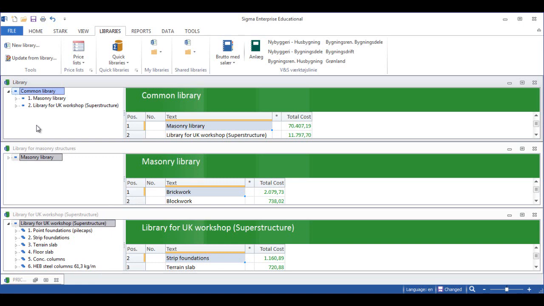So that's how you create libraries in Sigma. And a library is always green, as you can see here. You see the ribbon, it's an SLI file, which is a Sigma library file, and it has a green ribbon. You can change that color, of course, if you wanted to.